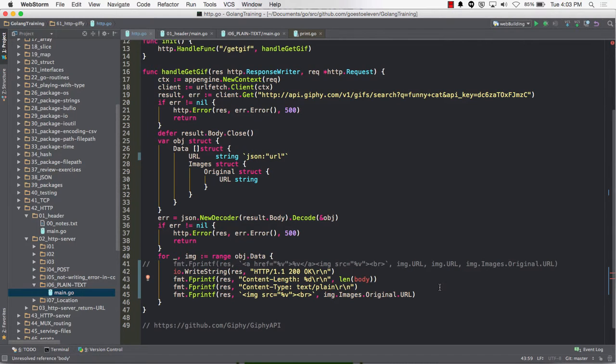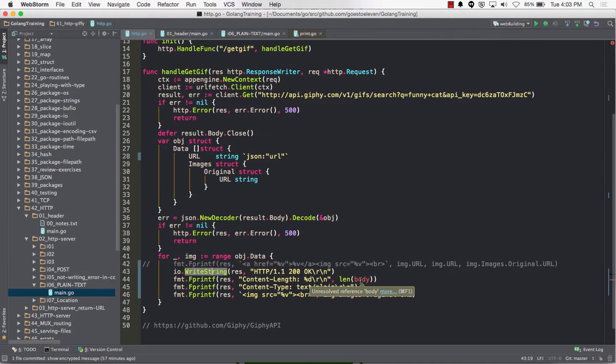I don't know if we need content length. And we could also just use this here. It's write string and format printf both, except that one is wanting us to have a formatting verb, so let's do it like that.